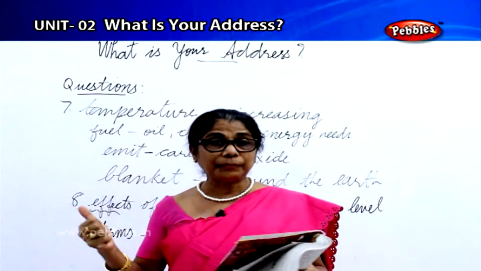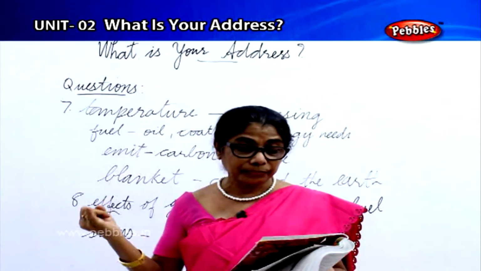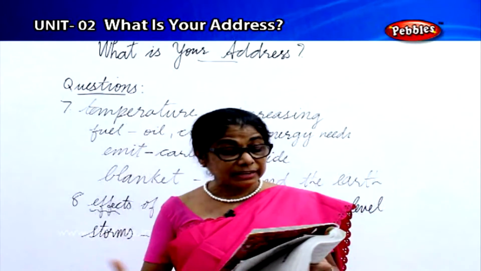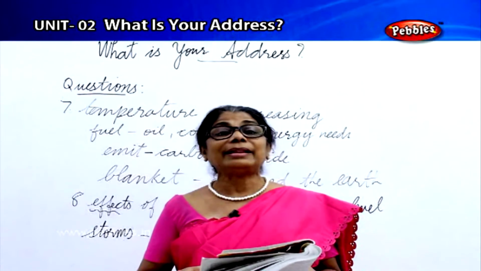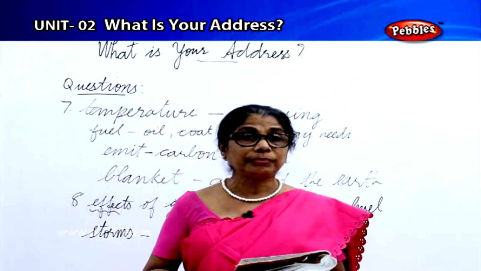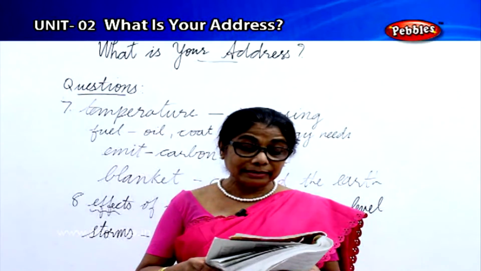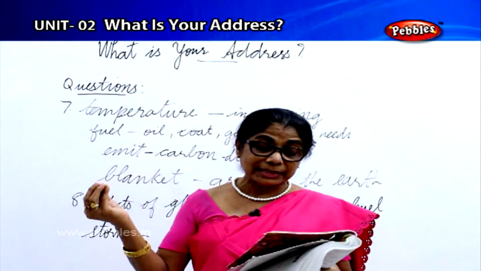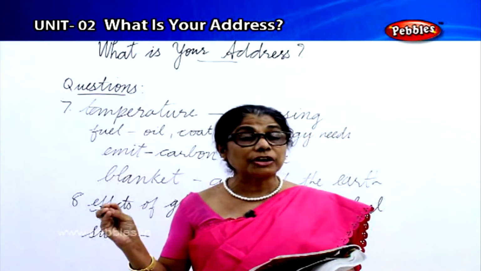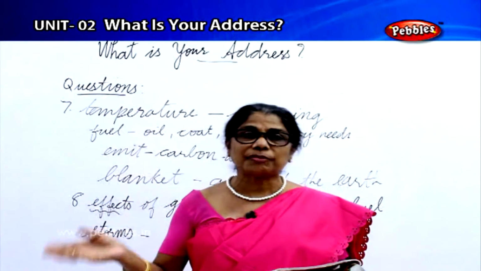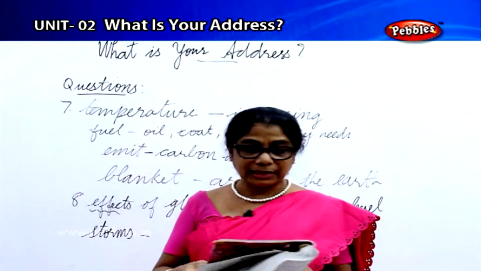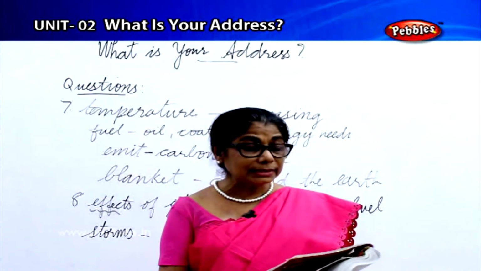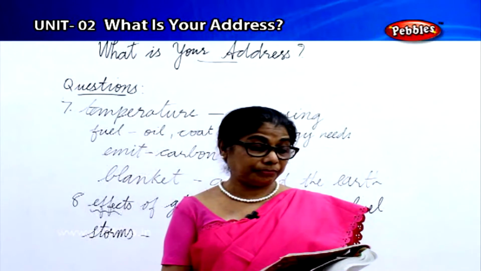Agriculture yields poor, destruction of more species. So, what are the effects? One, the sea level rises, threatens with storms and tsunami. Floods come in and that causes famine. Then agriculture, cultivation becomes low, yield becomes less, and the destruction of some species of plants, animals. That is the effect.